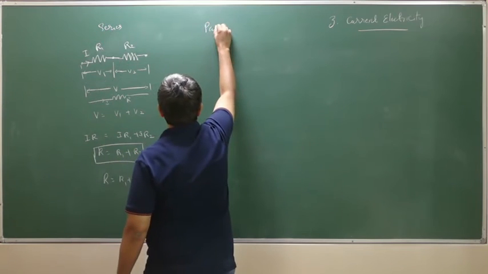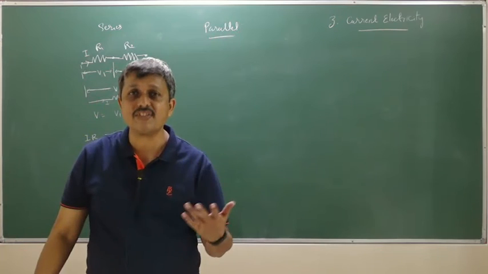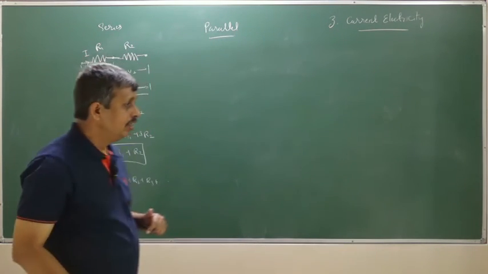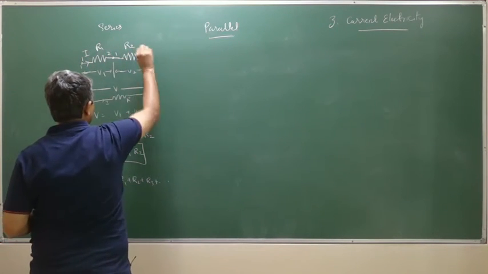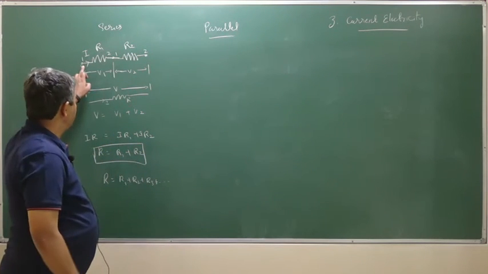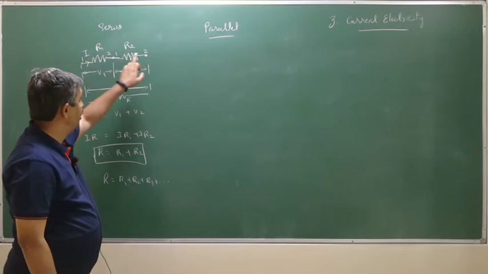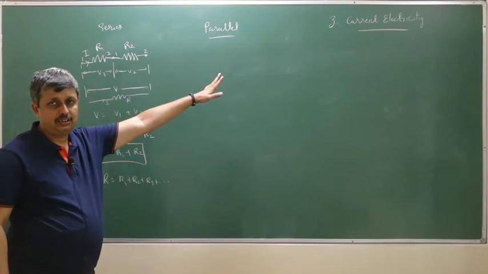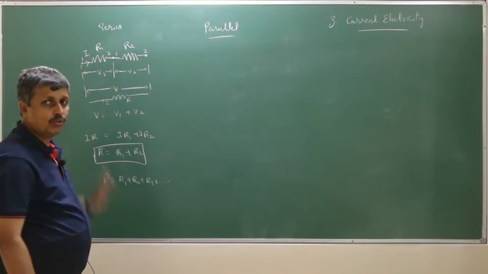So, resistances in parallel. First you need to understand that in the case of resistances in series, the definition of series is not geometrical, it's how you connect them. For example, this is terminal 1 of one resistance, terminal 2 of the other resistance, terminal 1 of this resistance, terminal 2 of this resistance. The way we connect is terminal 2 of the first resistance to terminal 1 of the second, terminal 2 of the second to terminal 1 of the third, and so on. The final terminal 2 will be connected to the voltage source, and terminal 1 of the first one is connected to the voltage source.